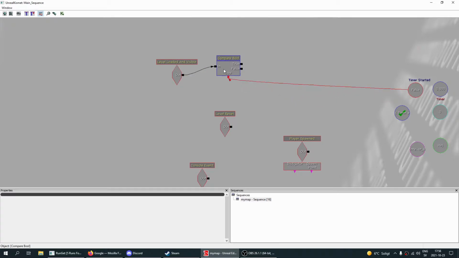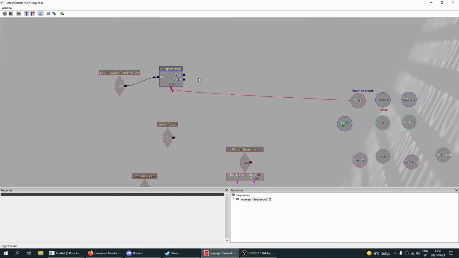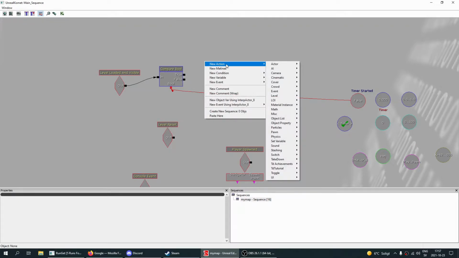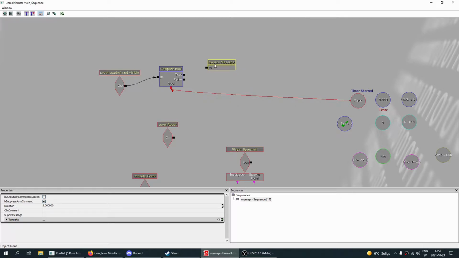For example, this timer started. It's now false. So to show it in the game, we can add a supers message. If we go to action, go to takedown, and then supers message.